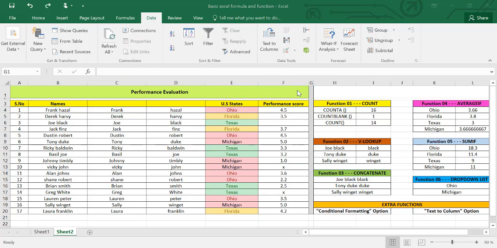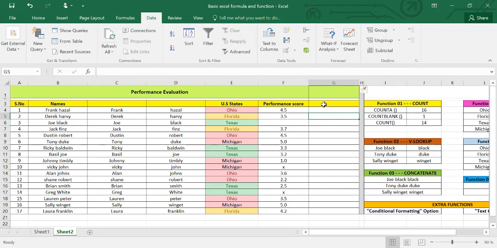With all of that, I came up with a point: what if we want to mark or write the status of those whose scores are not evaluated yet. So what we will do is insert a column and write one more function, for IF.